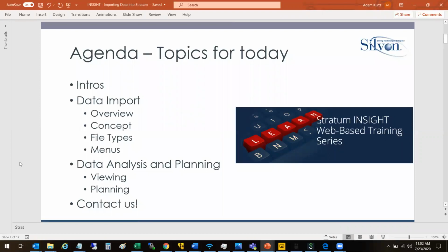We'll look at the different types of files that are accepted for this type of input. And then we'll go through the menus of how one would initiate a data import job. Once the job processes, then we'll go in and see how we can view the data and adjust it as needed. All right, so that's kind of what we want to cover today.